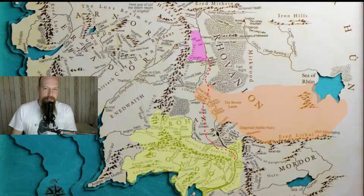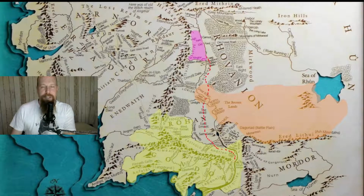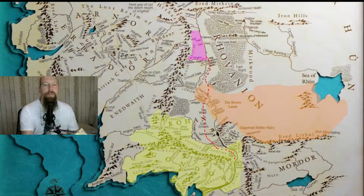But after the messengers have finally gone, it's time for Cirion to prepare his army as best as possible. So he does start setting about his army, and it takes 15 days for the messengers to reach Eorl. Eorl ponders briefly, then accepts. So we're going to do a bit of a reading here.